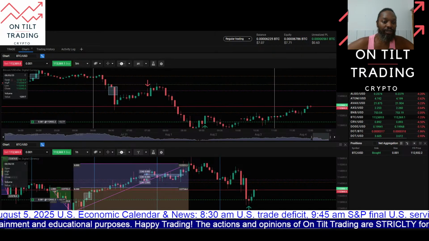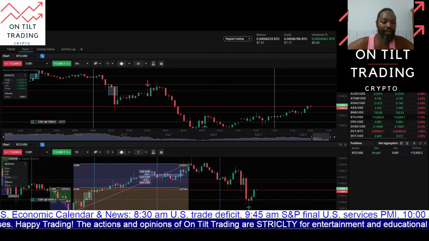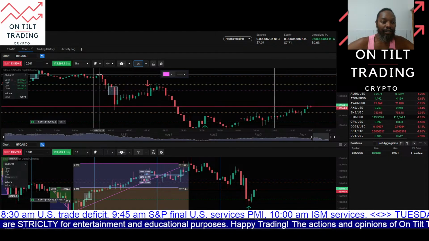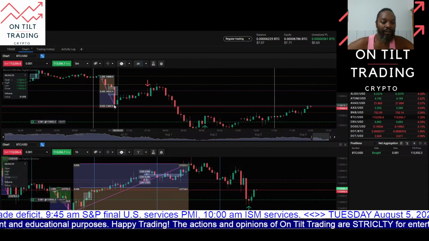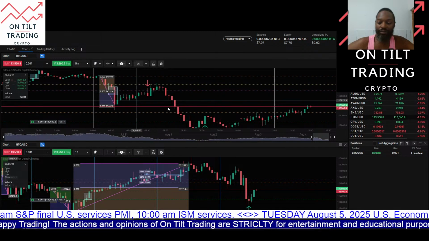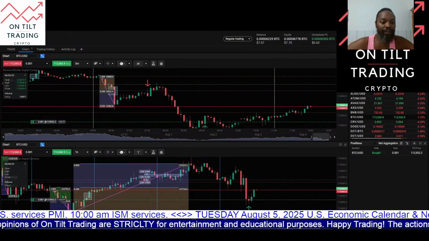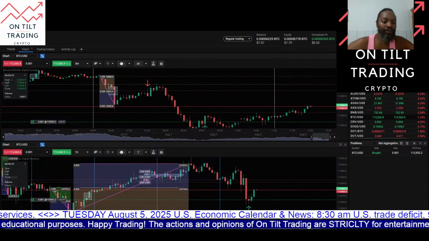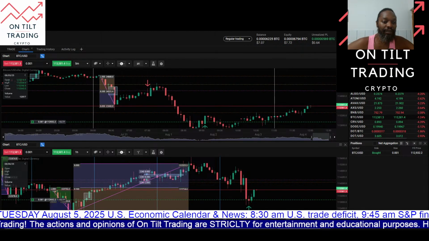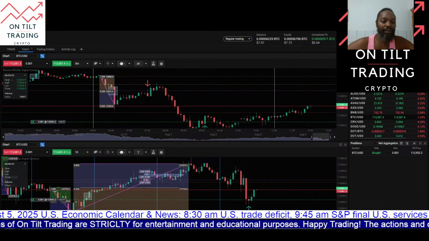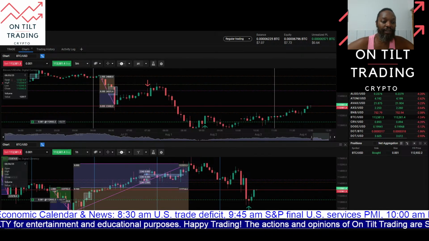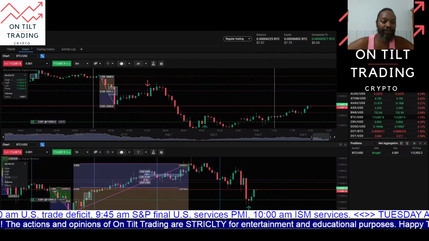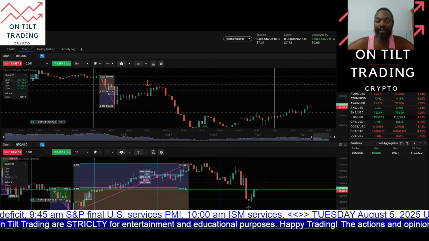So now I'm just looking for an entry. Once that happens, I take an entry. Let me put the Fibonacci retracement tool back up. So I took an entry just north of equilibrium here into this area of premium. So above equilibrium we have premium pricing. Below equilibrium we have discount pricing. So to buy, you want to buy in discount, sell in premium. If you want to sell, you want to sell in premium and cover in a discount, which is what I was attempting to do here.